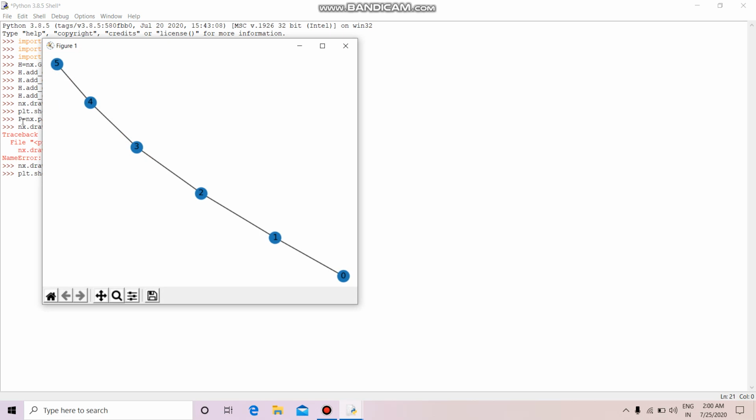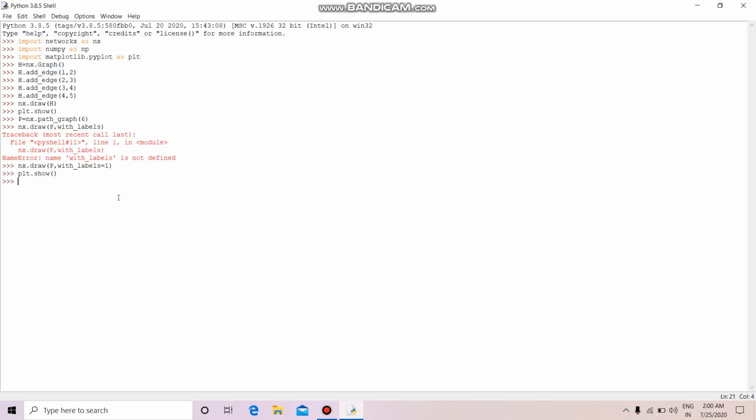So you can see our path graph with a total of 6 nodes, that is 1, 2, 3, 4, 5 and 6. I started with 0.